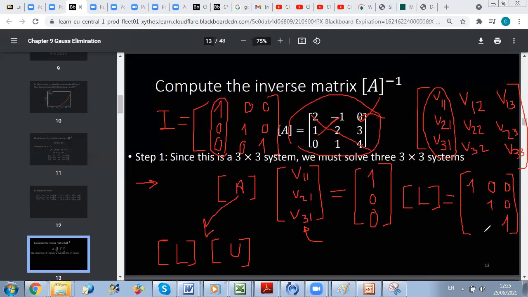Now the other factors will be, if you recall from Gauss elimination, when we do Gauss elimination, we will calculate factors F21, F31, and F32. Okay, so now when we proceed with Gauss elimination, we can fill the lower matrix, and we will come up with the upper resulting matrix.